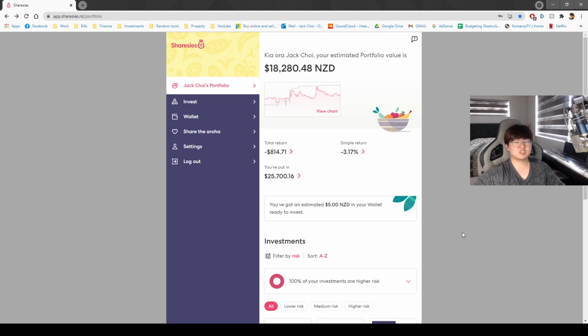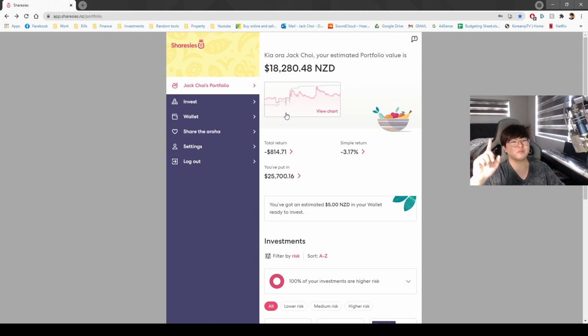So this is the biggest change in the portfolio value. I think a lot of you who've been using Sharesies for quite a while might remember how the old one looks. There is a poll in my community page about whether you like the new Sharesies portfolio page. Give it a vote if you have any ideas about that.